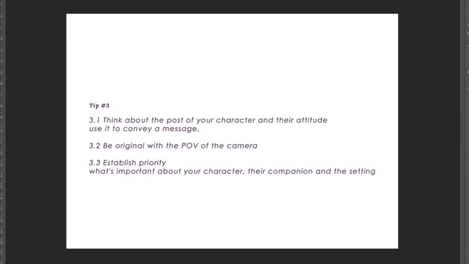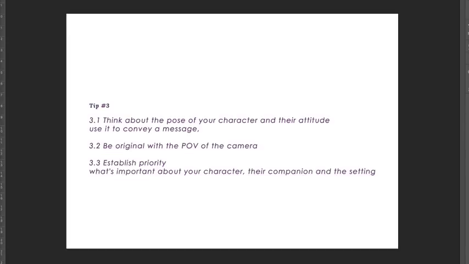Think about the pose of your character and their attitude, and how you can use the pose to convey a message. Are they aggressive, shy, and how an event in their past could have impacted their posture. Think about body language, and don't fear to use stereotype to get an effective and clear message real quick, like a puffed chest for someone super proud of themselves.